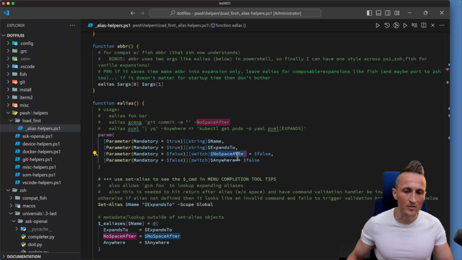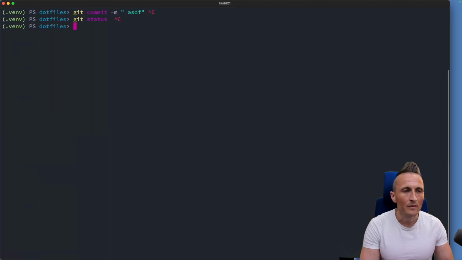And then there's also an option to specify if you want one of these to expand anywhere. For example, if I use GST here and hit space, that expands. However, if I do echo GST and hit space, you can see that doesn't expand. Basically, I only want most of these to expand in the command position, but there are a few where I want them to expand anywhere. For example, if I did a kubectl get pods with YAML output, I might want to pipe it to a command that adds syntax highlighting. So I have a few abbreviations set up like pYAML. When I hit space here, this expands out and pipes the data to the bat command, which can then syntax highlight it.